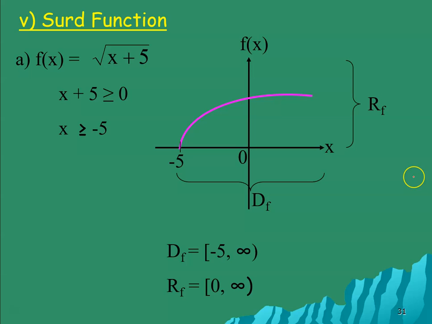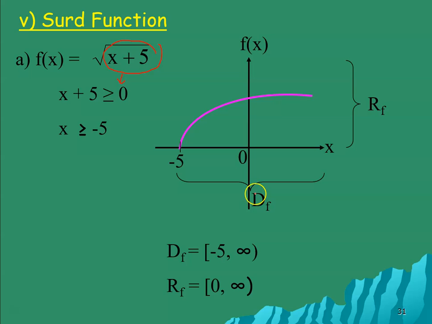And for the third function over here, let's see, you have the third function, square root of x plus 5. So in here the value must be greater than or equal to 0. Mesti lebih besar atau sama dengan 0. You cannot have negative numbers over here. That's why you have x must be at least greater than or equal to -5. So that kalau dia -5 plus 5, then it can be 0. Square root of 0, you get 0. So this is the graph for this third function.